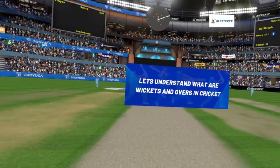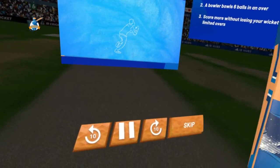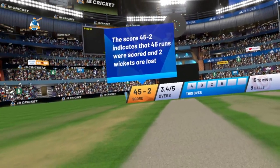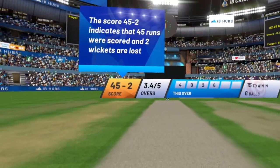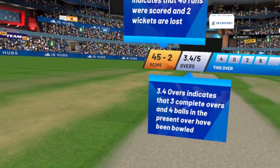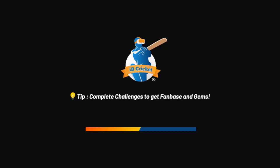All right, let's understand what are wickets and overs in cricket. Yes, okay, I know all of this. Sorry if you don't know how cricket works, but... Yeah, if these get hit, then I'm out. Or if they catch the ball without it bouncing. Great job. I know how cricket works. No, wait. Is it over? That can't be it.